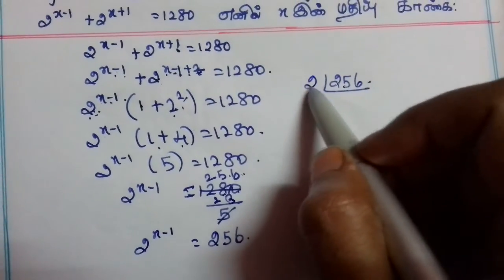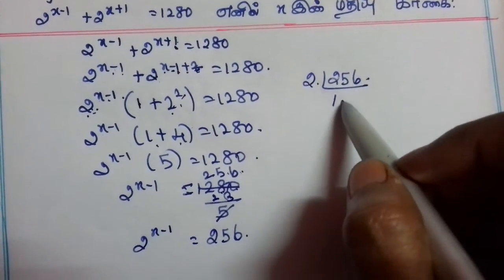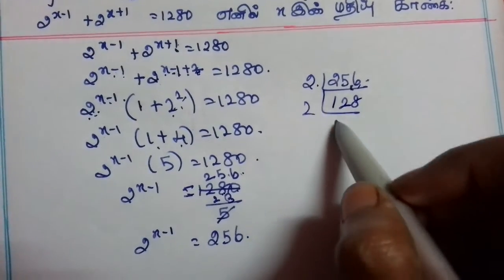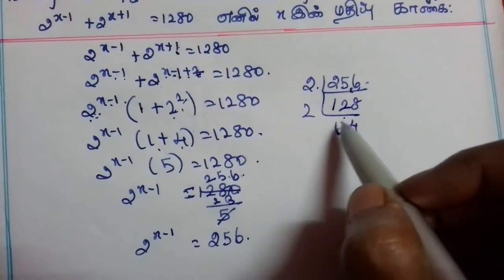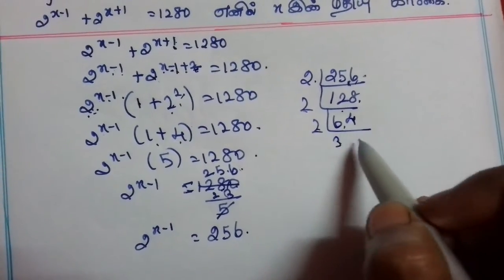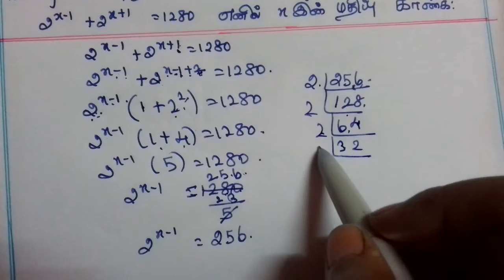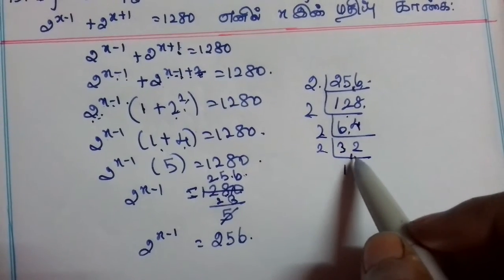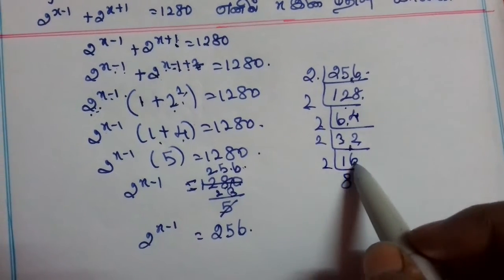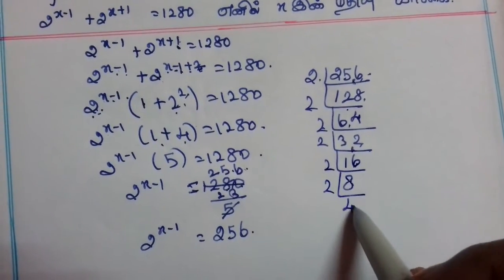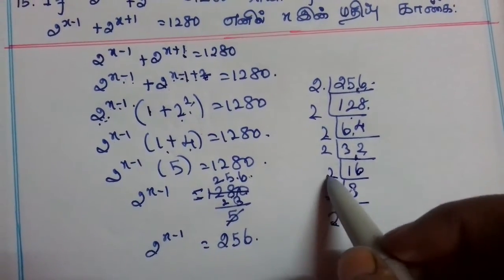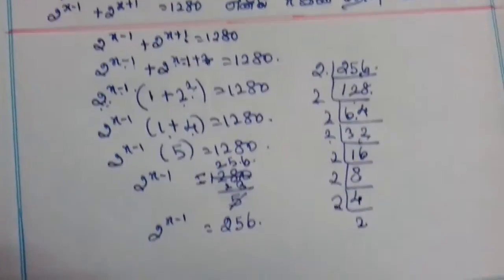256, you can divide by 2. 1 2 is 2, 2 2s are 4, remainder 1, 8 2s are 16. Again 2, 6 2s are 12, 4 2s are 8. Again 2, 3 2s are 6, 2 2s are 4. Again 2, 1 2 is 2, remainder 1, 6 2s are 12. Then 8 2s are 16, 4 2s are 8, 2 2s are 4. Counting the divisions: 1 2 3 4 5 6 7 8.